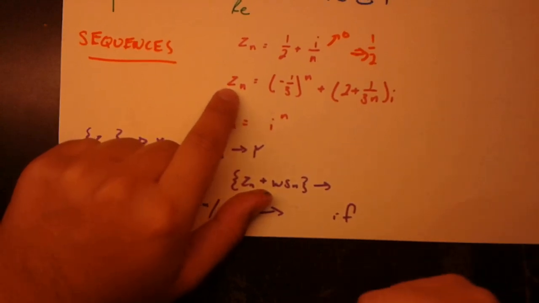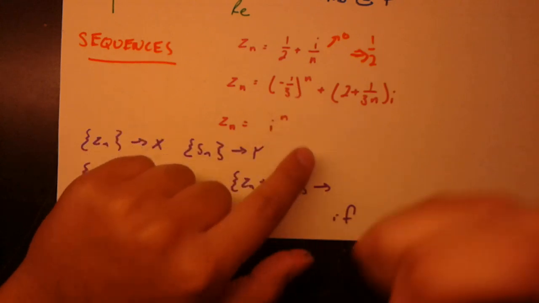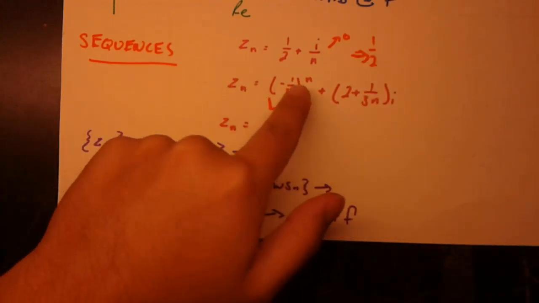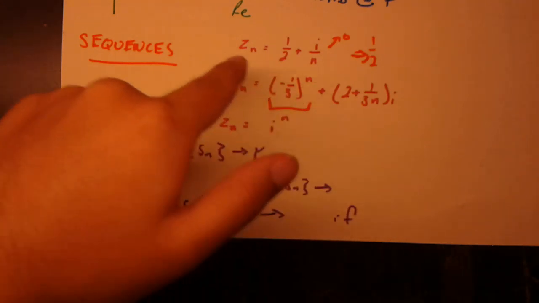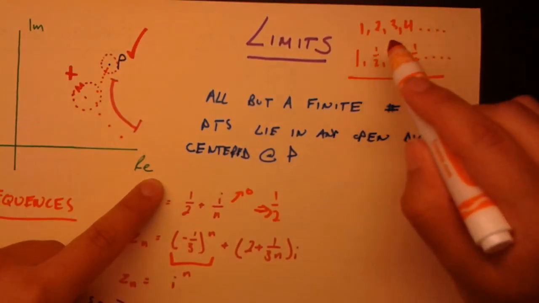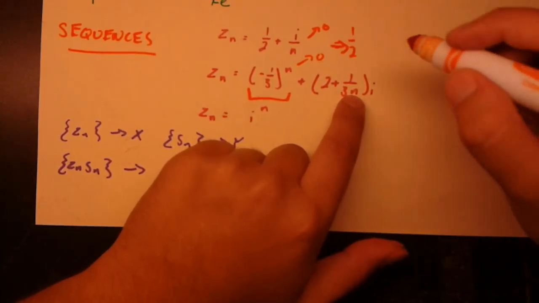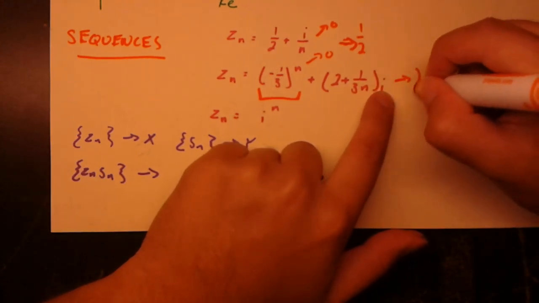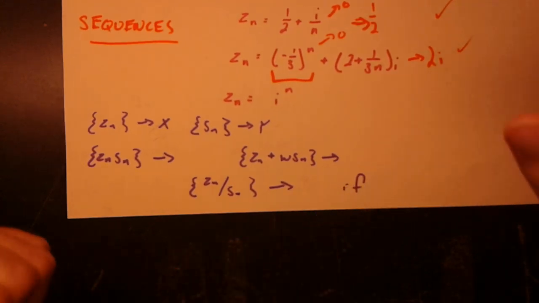Now let's look at this one. It looks a little bit more complicated, but really it's not. So this negative 1/3 to the power of n, this is all real. There's nothing imaginary going on here. So if we take n goes to infinity, this 1/3, since its absolute value is less than 1, will get smaller and smaller and smaller, just like this sequence right here is getting smaller and smaller. So this part will go to 0, and then 1/3n will go to 0. So 2 plus 0 is 2, and then we have to multiply by i. So this goes to 2i. So these two do converge, as we see, just by observing it.